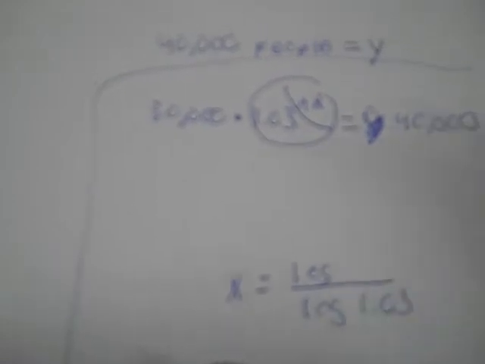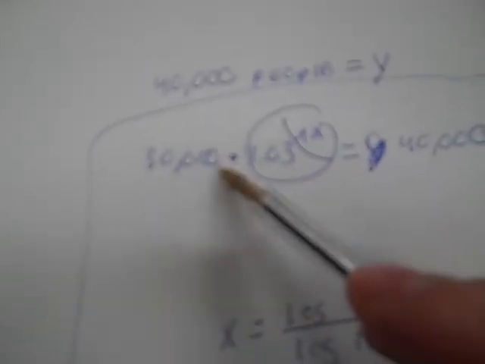Okay, the x is a power, so I circle the power and the base. There's only one power, so whatever the power is equals log divided by log. We know 1.03 is the bottom, but the top I don't know because we have a multiplication of 30,000. And also, guys, this is a multiplication. The opposite of multiplication is to divide, not subtract.